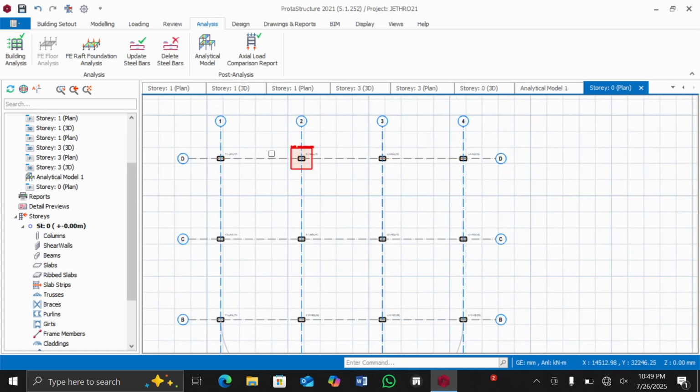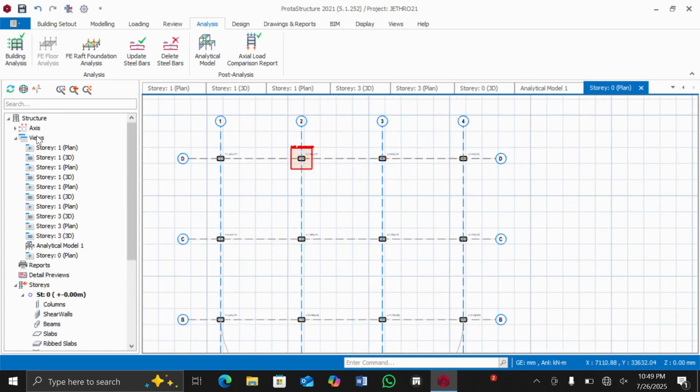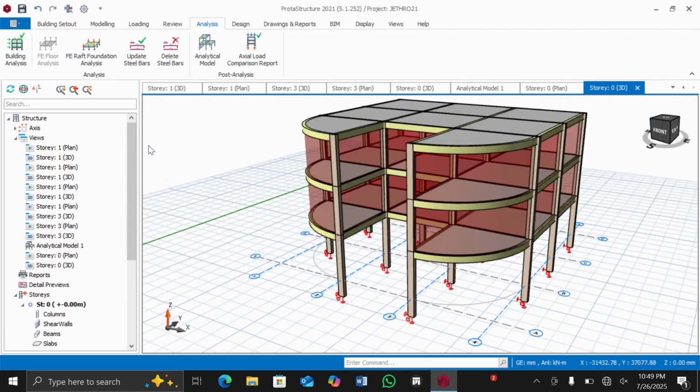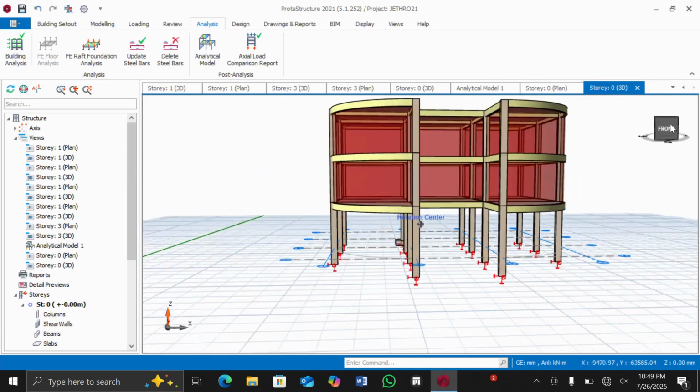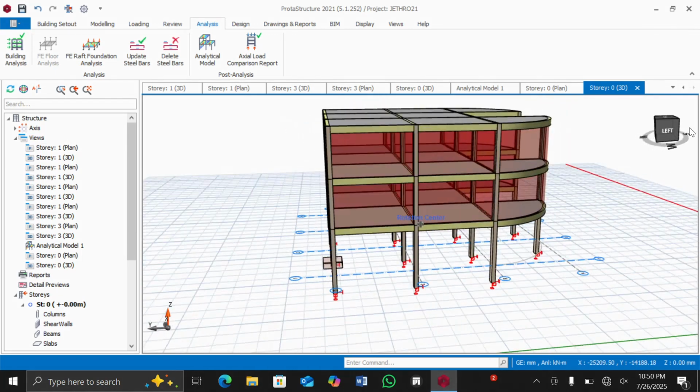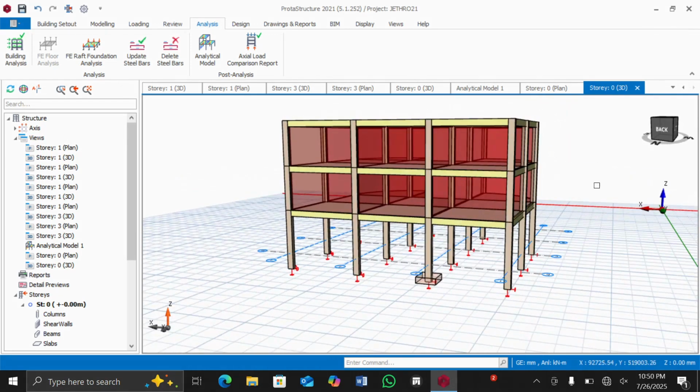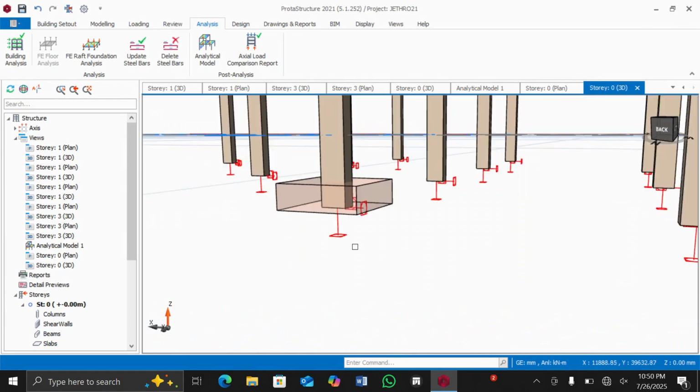You understand? When you go to your 3D view, try to turn it around, yeah, you can see we have our footing.